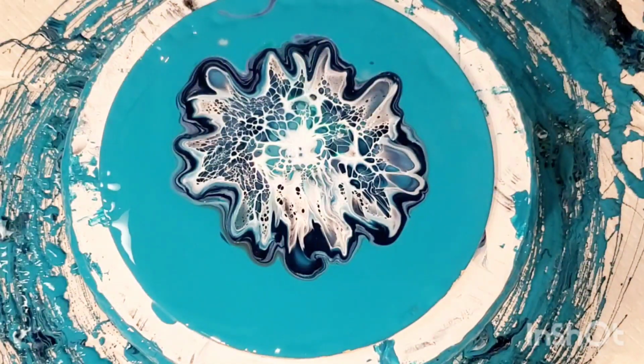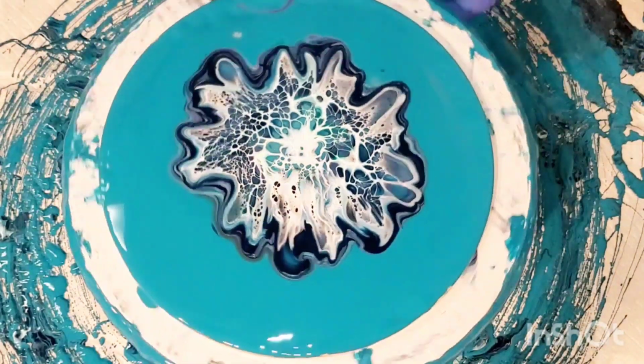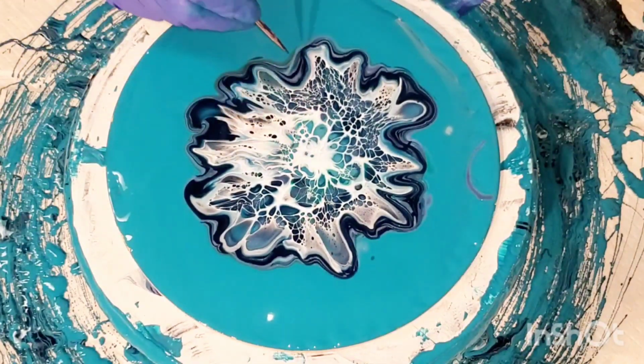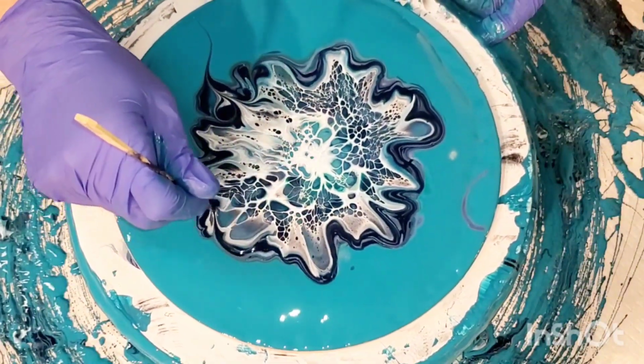So this may or may not be a fail. We'll see. It's still pretty. Kind of decided that some of the things that I just don't like enough, instead of scraping them, I may just spray varnish them instead of resining them so that they don't completely have to die. But I just really messed up that composition pretty bad. So let's see if we can't save it with a little bit of a swirly woos.